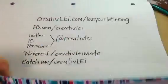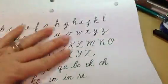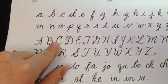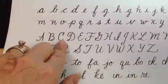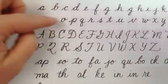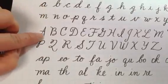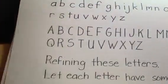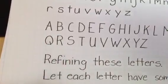On the capital letters, am I using 2 or 4? It depends. Let me turn back to those pages. Sorry, I'm flipping my book because I'm going from the 4x4 to the 5x5. Okay, so the cursive is at a slight slant, so they're basically 2-ish, 2.5 tall, and then a little bit more than 1. It's not a full 2. I'm not using a 2x2 square. It's going slightly out of 1 maybe, if that makes sense. And then for the print, I basically stayed 1 square over and 2 squares up.